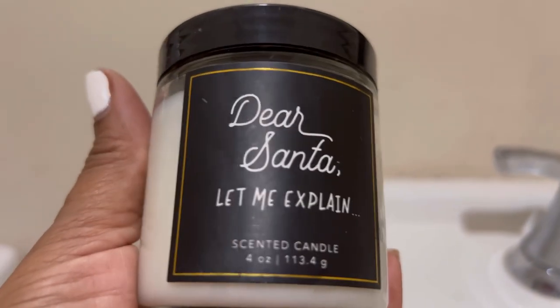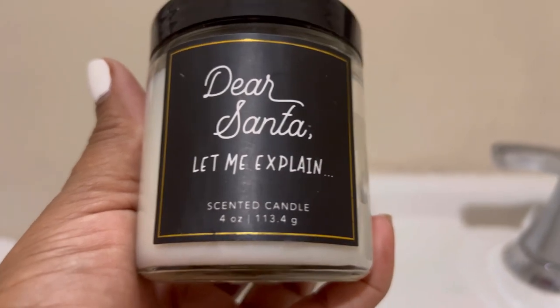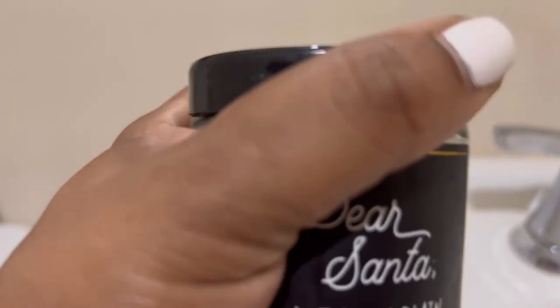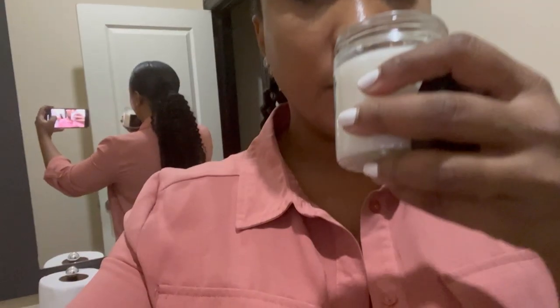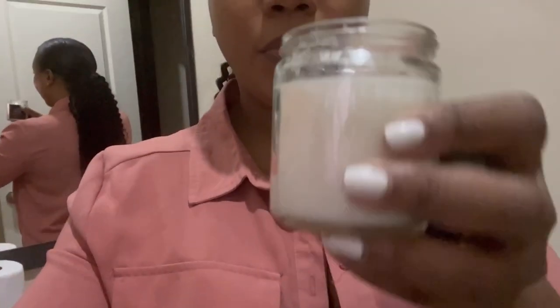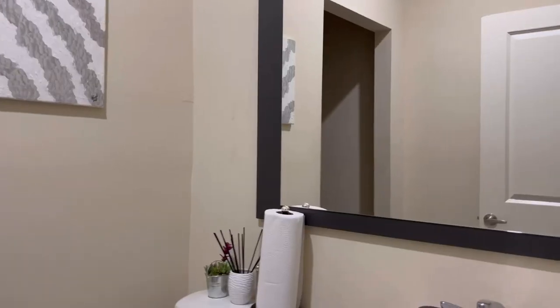So this is my Santa candle. I wanted to spruce it up, give it a little facelift. This candle smells absolutely delicious. So we're gonna work on it, and let's see how that's gonna turn around. Stick around for the vlog.